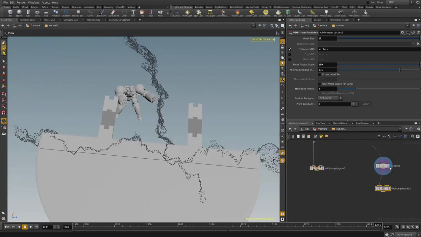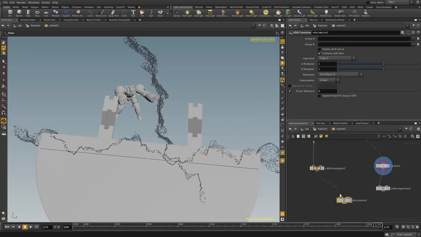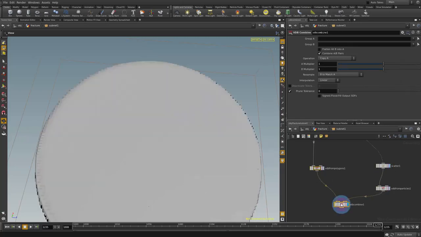So we'll need, in addition to these cutter points scattered here, some additional points inside those cutter planes to define those large chunks. You'll see in a moment why these scatter points alone will not be enough to define the chunks. So if we drop in a VDB combine and we pipe in the two VDBs that we're using so far and visualize the output of that, you'll see that by default it's just giving us exactly what our first input is, the helipad VDB representation.